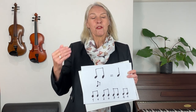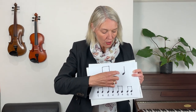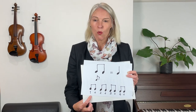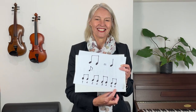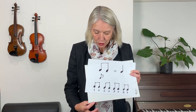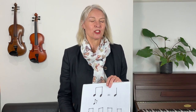Now, if you play in 4/4 time, you will have four crotchet notes, four quarter notes in one bar, in one measure, and then if we have that as quavers or eighth notes, you get this: 1 and 2 and 3 and 4 and. In the exercise that we're playing today, we haven't got 4/4 time, we have 2/4 time, so we only have two of these and we'll count them: 1 and 2.